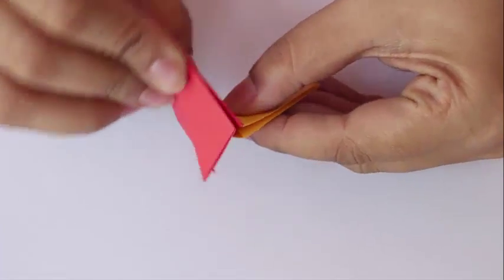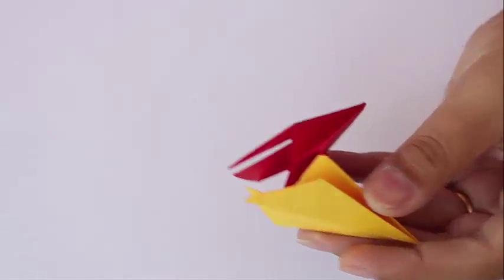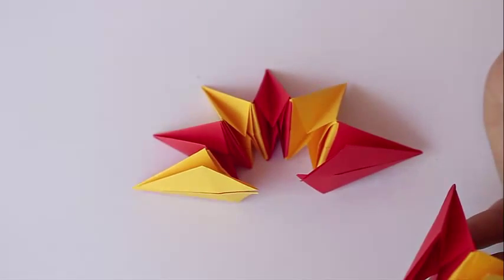This is a series of modules alternating in color which have been fixed together, and this is how you fix the last 2 modules so that it becomes a ring of modules together.